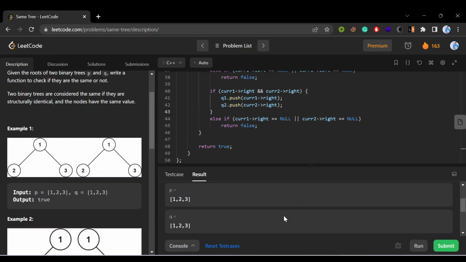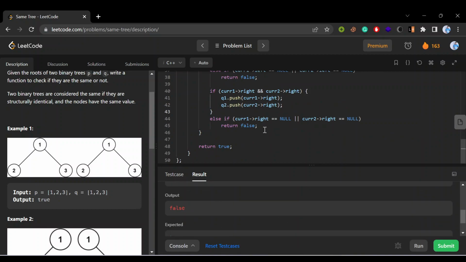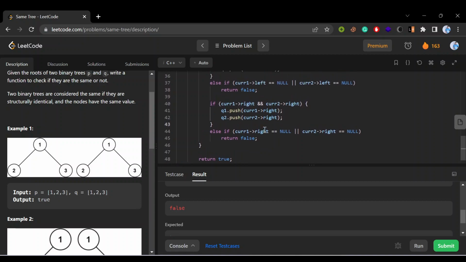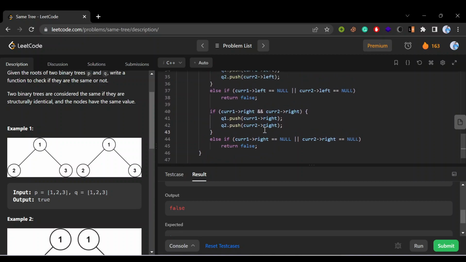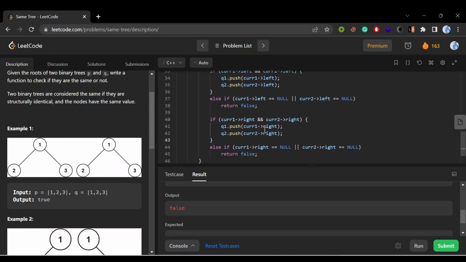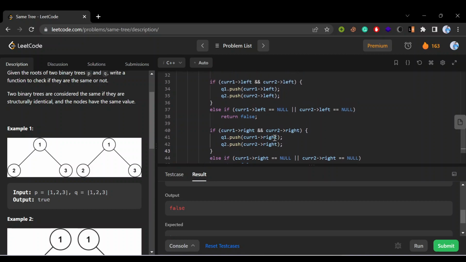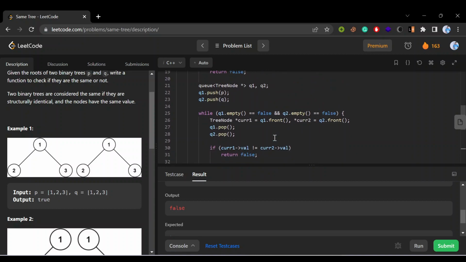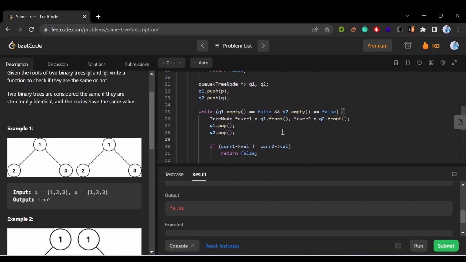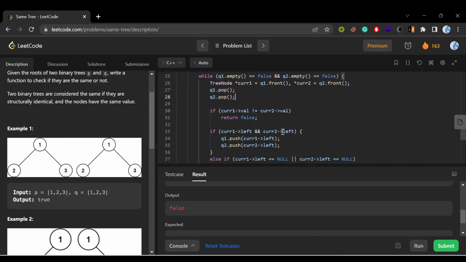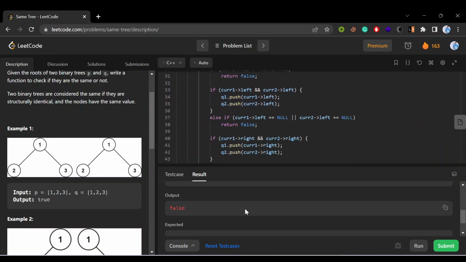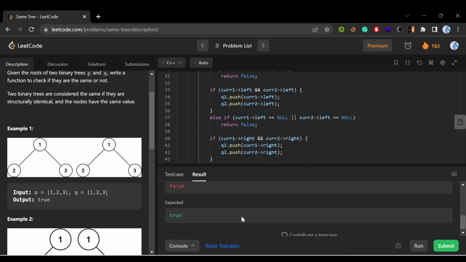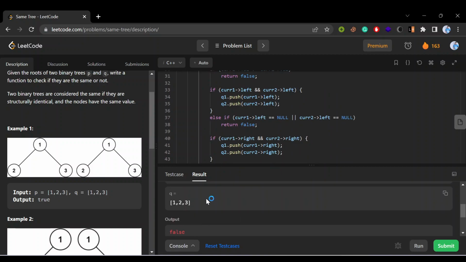Okay, we are failing on this one. Let's see why. So we are outputting a false value, but it should not be a false value.